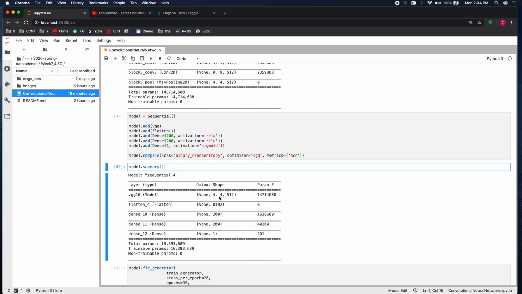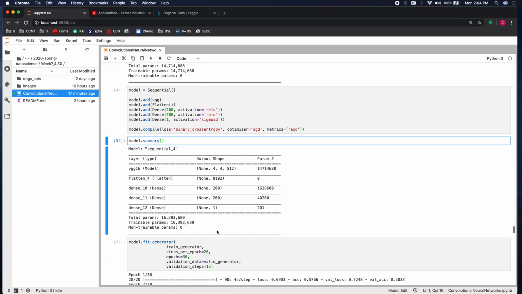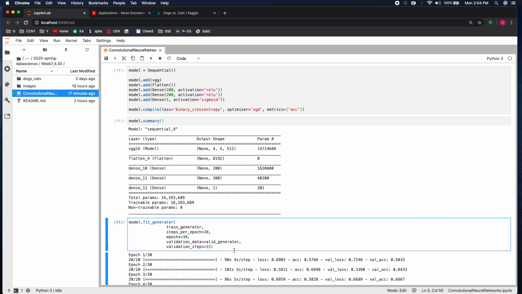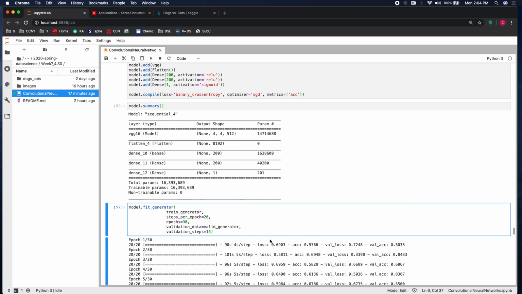This is the output shape of the convolutional base, the VGG16, and it is transformed into this, and then it is sent into the fully dense layer. I use the fit generator again with the same parameters.